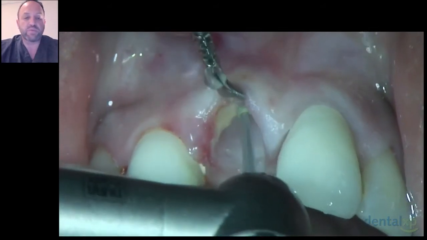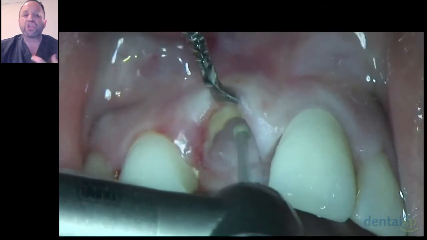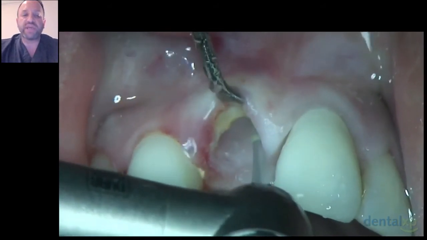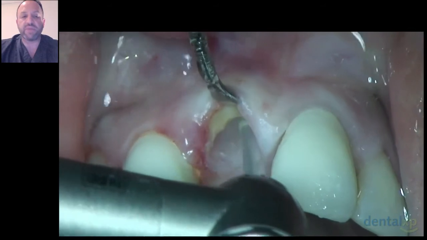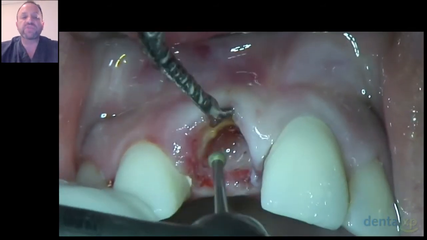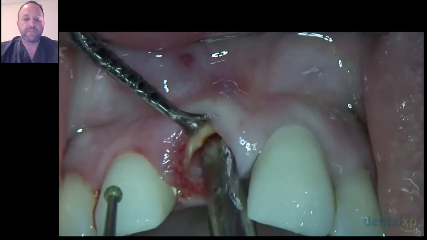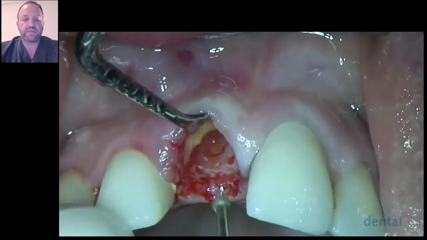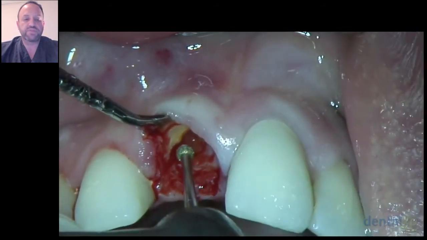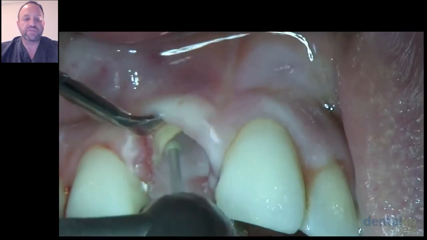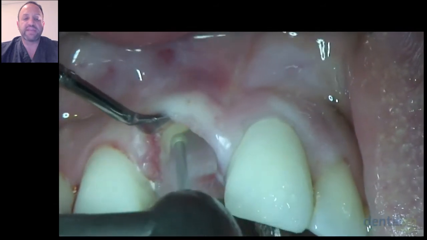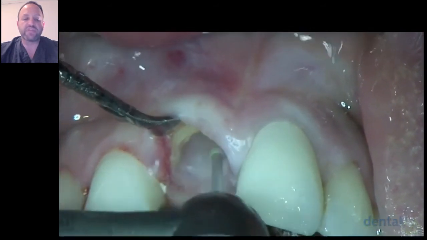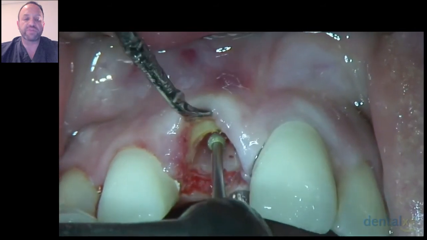But you can see how important the preparation is, and again, slow preparation. Don't be hasty. This is not a race. This is a marathon. We want this to last the patient for the rest of their lives. So there again, preparing, and eventually we're going to change. We're just thinning out the top part again, taking off all the sharp edges, because we don't want any sharp edges there.